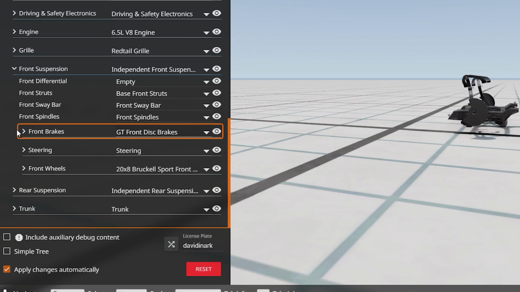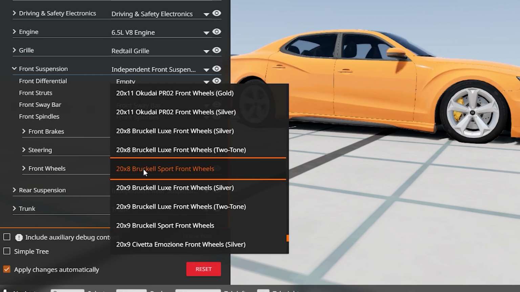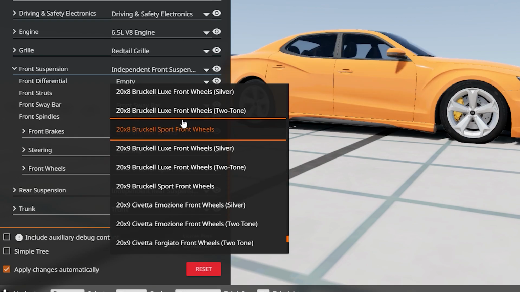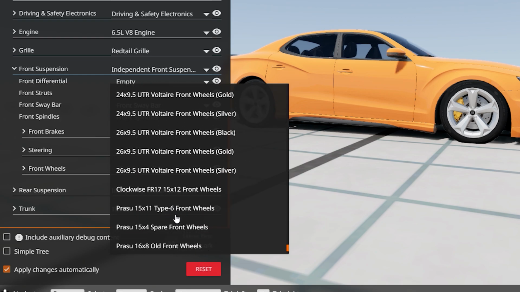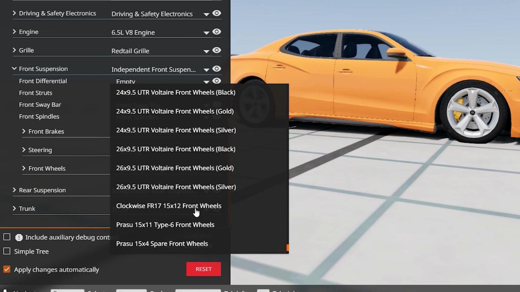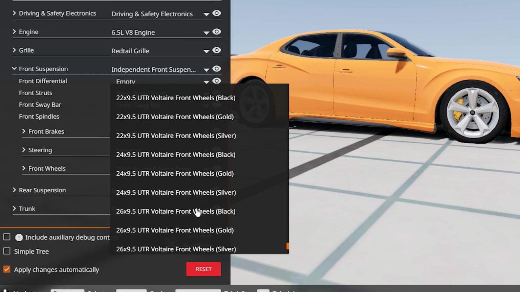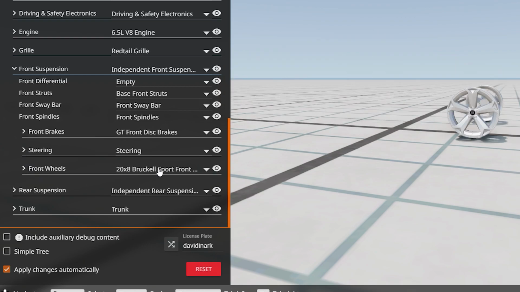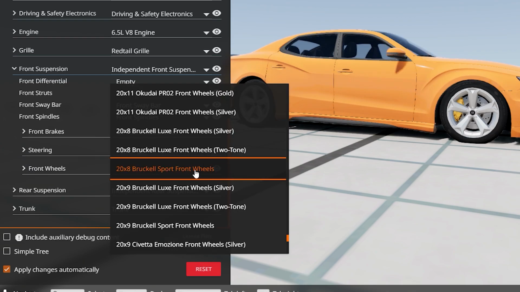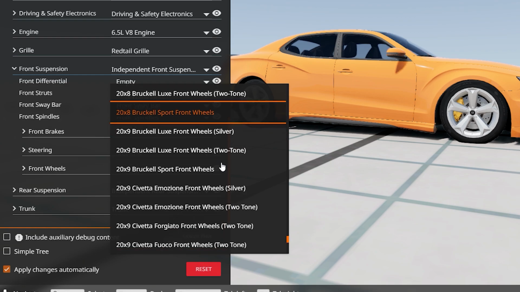I can also pick different steering. Here are the different wheels that I have available. If I had a wheel mod installed, then I could scroll through here and I could find the wheels that I had downloaded as part of the mod. Let's see, what do we have right now? 20 by 8s. Okay, that makes sense. So I can do 20 by 8s.